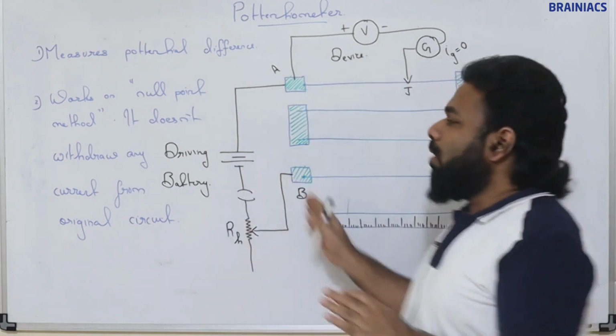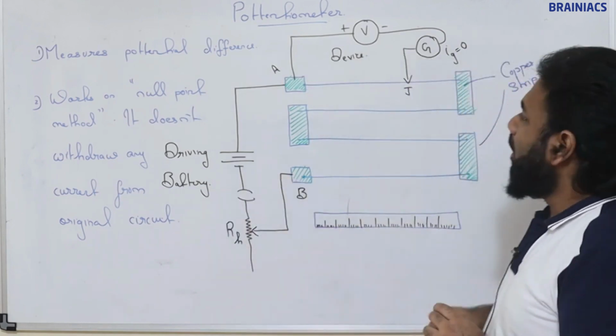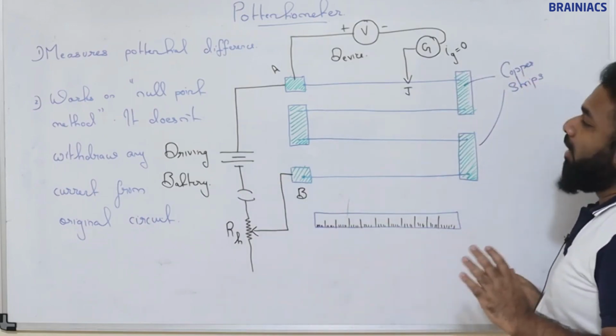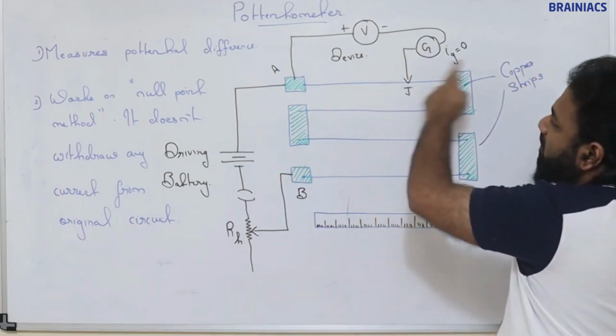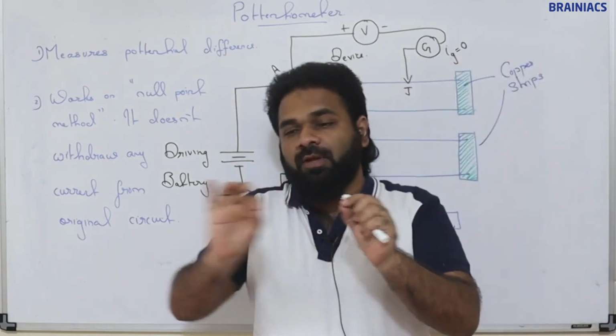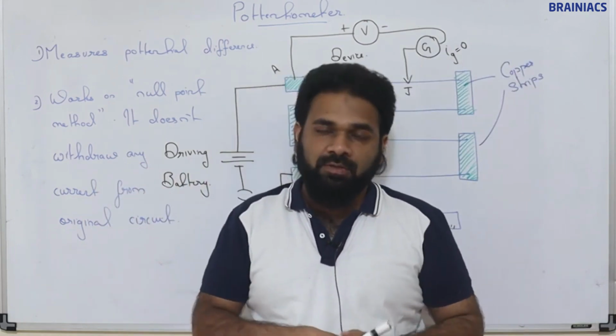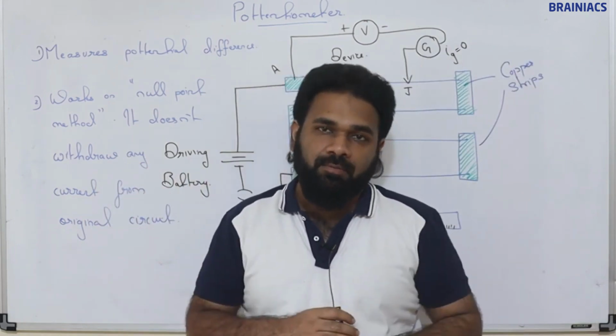Okay, this is a small introduction. We shall discuss everything in detail. One difference I am going to make in the circuit: instead of these 4 lines and all, we will connect this potentiometer wire as a single wire. Okay, then we will further explain so that it is easy to understand.